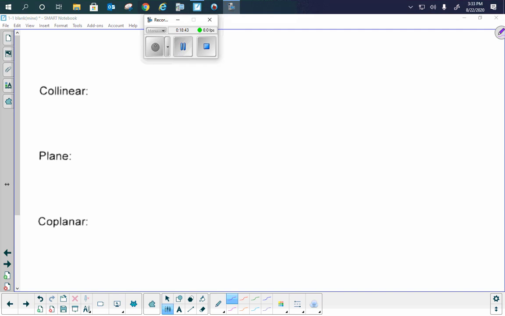All right, 3 more definitions. Okay, hang in there. 3 more definitions that are super important in geometry. First one's collinear, and I like to break down that word. If you think about the word co, like we coexist, meaning together, and linear, meaning line, okay, hopefully that's going to mean to you like points on a line, and they coexist. So any number of points are collinear if they lie on the same line, okay?